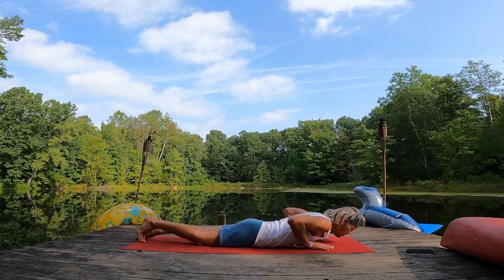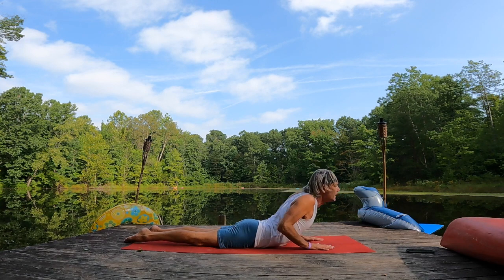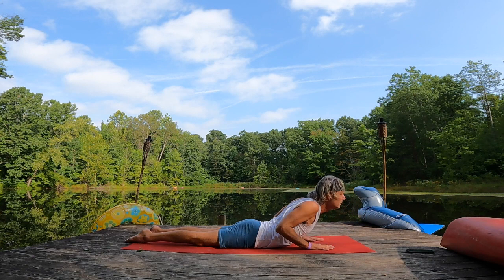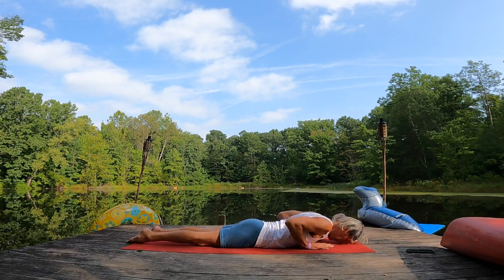We're going to do a small cobra here, chin and chest up on your inhale, exhale down, roll down, inhale, chin and chest up, cobra, exhale down. You feel the back really warming up and strengthening, chin and chest up.